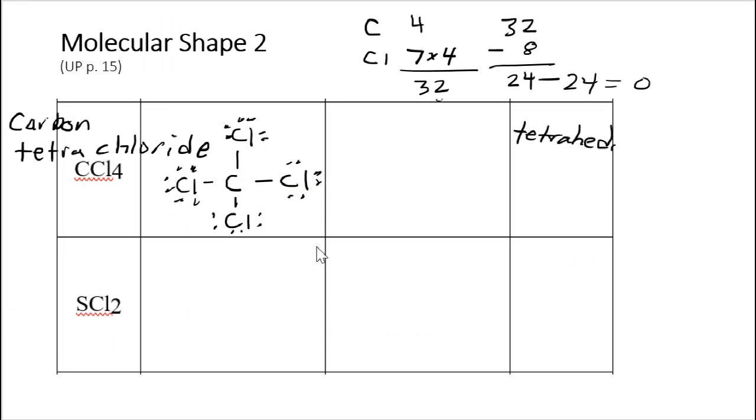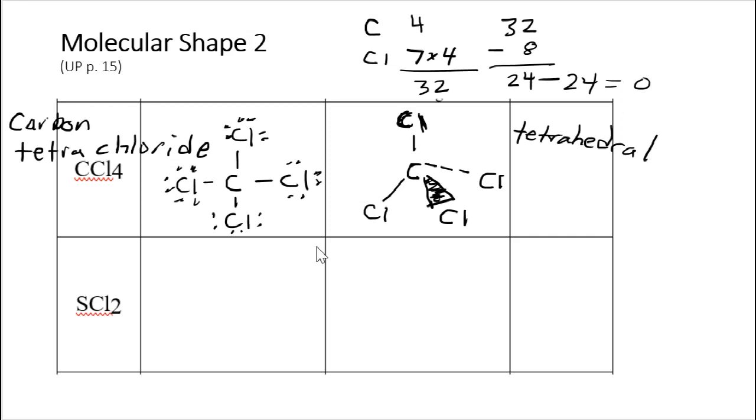You might have heard about this in your geometry class. A tetrahedral shape is like a pyramid. So the way I'm going to draw this is I'm going to put carbon in the center. I'll put a chlorine up there, and I'll put a chlorine down there. And then I'm going to draw a wedge. The wedge indicates that that chlorine is coming out of the page, and then I'll draw a dashed line, and that indicates that that chlorine is going behind the page. So this is how artists on a two-dimensional screen indicate that it's a three-dimensional structure.